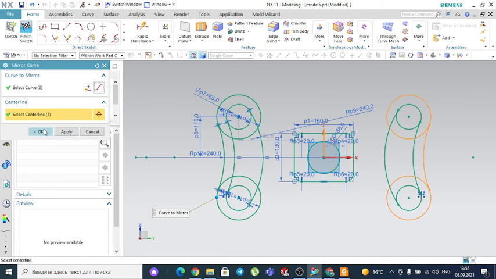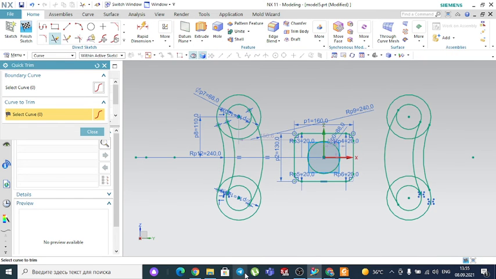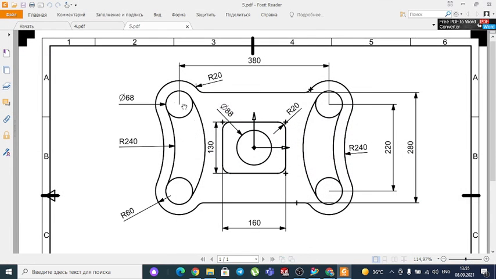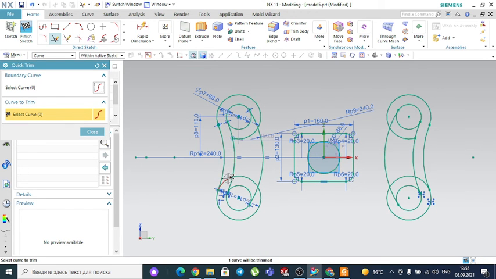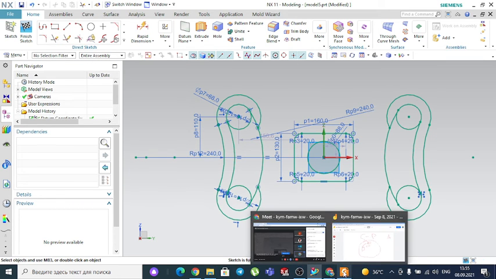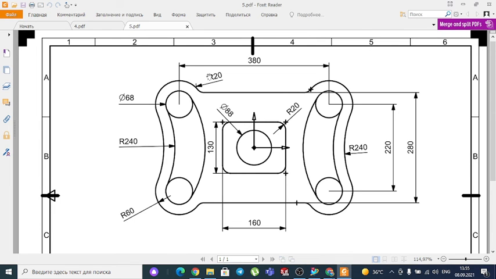So mirror. Let's use the trim function in order to open these sides. We don't need this one and this one, since you see it is the mirror here, this one is automatically deleted also, this one and this one. Let's keep this one and draw the line here.